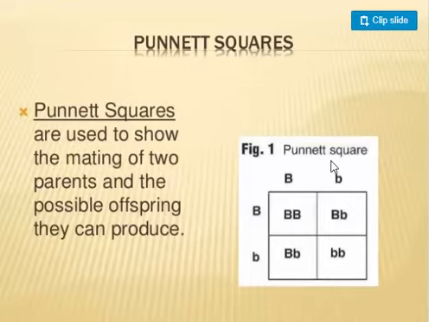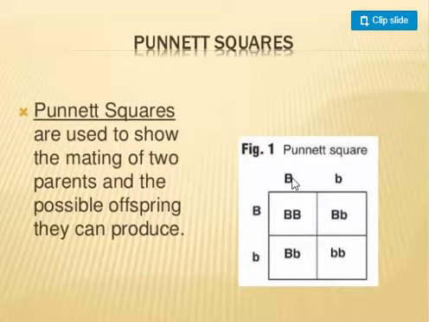So what do we do at the end? At the end, we're going to count the number. So here is the Punnett square, and we have here one of the traits, and we have here another trait. Here, these are the alleles coming from one parent. We represent one parent on one side of the grid, and then we present the other parent on the other side of the grid. These are the alleles coming from each parent.